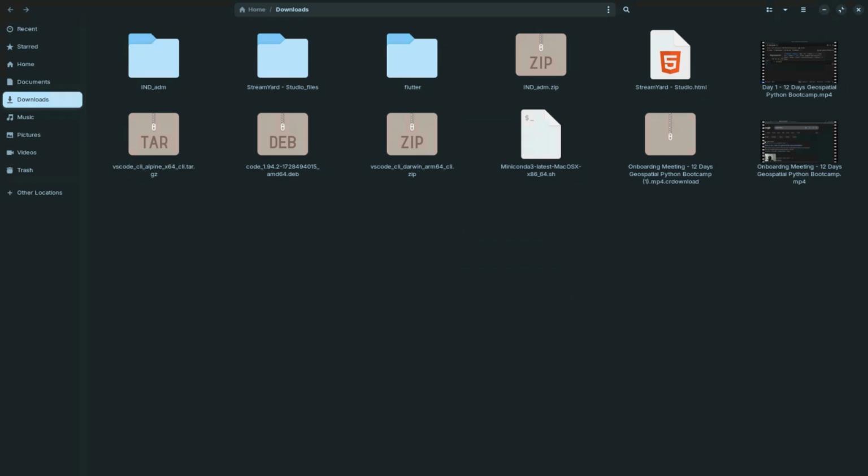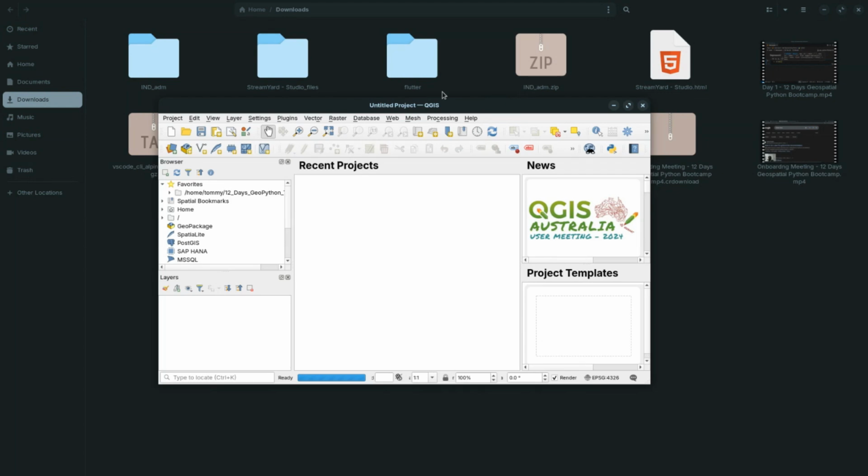QGIS and then drag it into QGIS and convert it into a GeoJSON. I know we should have done this GeoJSON conversion with Python, but we have not gotten there yet. That is why I'm kind of staying cool. I don't want us to get ahead of ourselves.